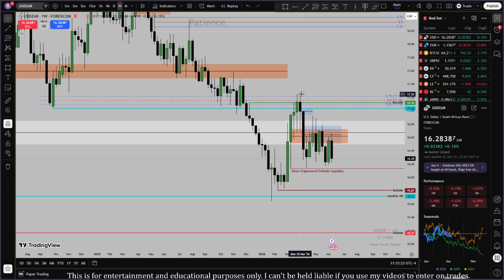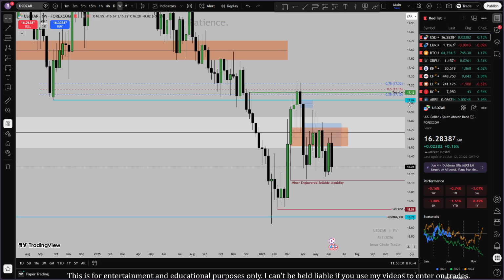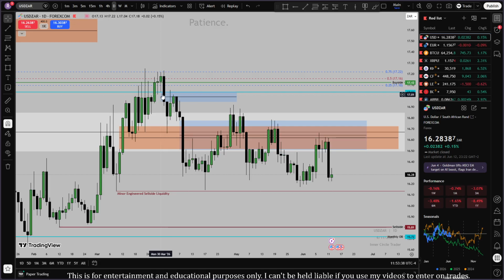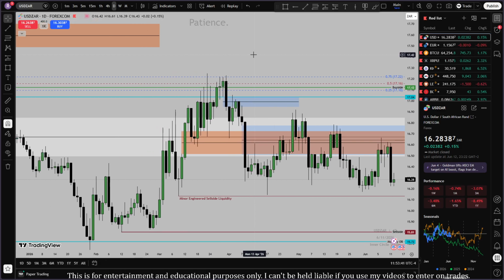We go up, fail to take the high, come all the way down and close here, but we are not closing above the 50% consequent encroachment of that monthly wick. I think that is a daily fair value gap. So here you are looking for sales because it's closing on the lower end of the wick. If fair value gap the next week, so we close here. The next day or the next week, Monday, Tuesday, Wednesday, Thursday, Friday.